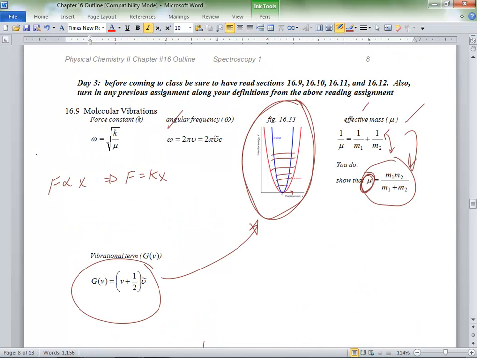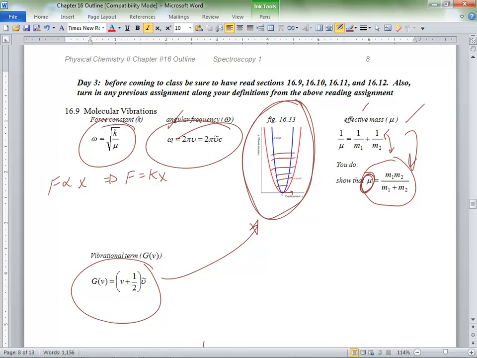Do you see how to get it? You're going to have to mess with these 2 equations to get it. You okay with it? Right? These 2. Which symbol is frequency? Yeah, it's the one without the tilde. There's frequency. Here's force constant. It's not too bad. And they tell us the mass, so we don't have to worry about calculating a reduced mass, right? Okay.